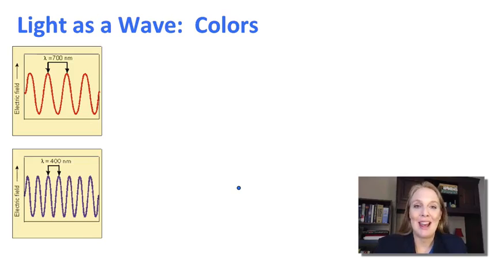Viewing light as a wave, it is the space in between the crests that causes the light to be a certain color. Here are diagrams of red and violet light. Which of these colors has a longer wavelength? And which of these colors has a higher frequency? Go ahead and answer that question now. Don't be afraid to rewind the video and look at the pictures again before you answer.